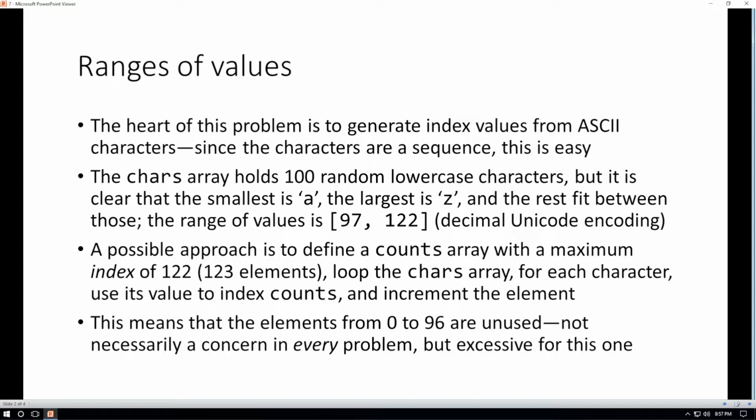Now, we don't immediately eliminate this as a possibility. In some cases, that's not a big problem. That's 97 integers. 97 times 4 is roughly 400 bytes wasted. Not a big deal. But it represents perhaps either a misunderstanding or laziness or some other negative connotation to doing a problem this way. Again, not technically incorrect, but perhaps not well thought out.